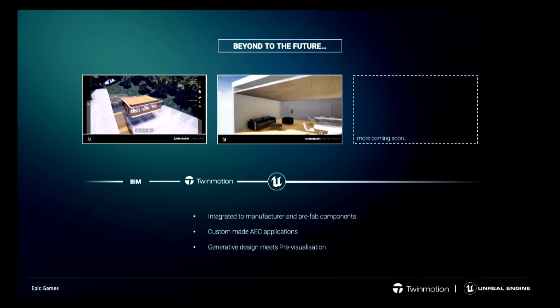So we're seeing this emergence of people actually developing their own software tools exclusively for the AEC. And we have a whole host more coming later on in the year, which I can't share with you today, but there are some very exciting developments happening. But this is what I love about the game engine technology: we've strayed away from just purely visualization, more into the design, the operation, and all the way through to things that we couldn't possibly have thought of 5 years ago.